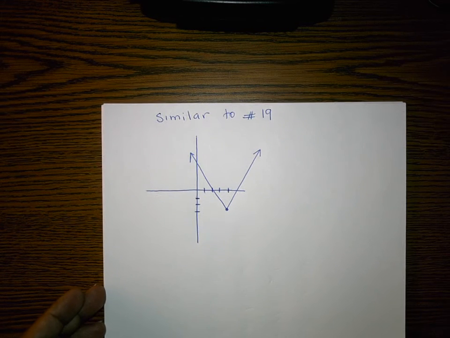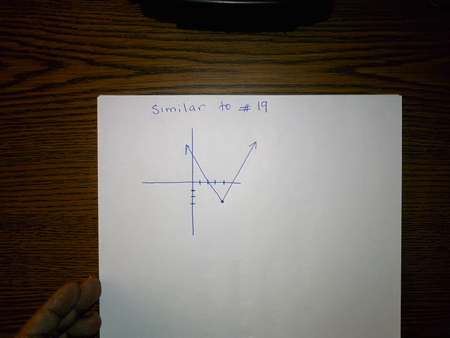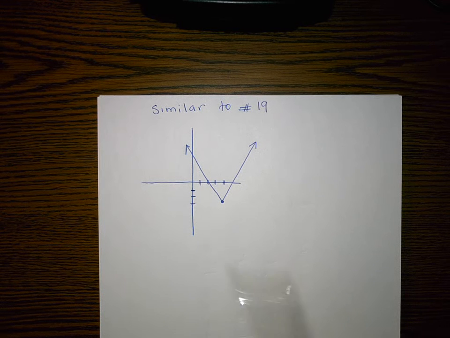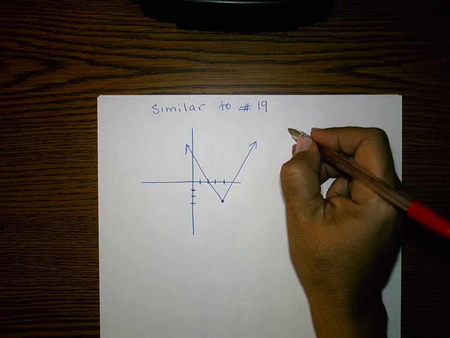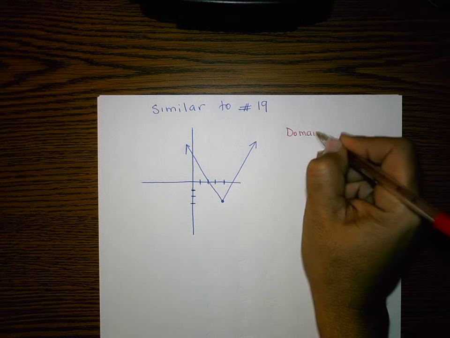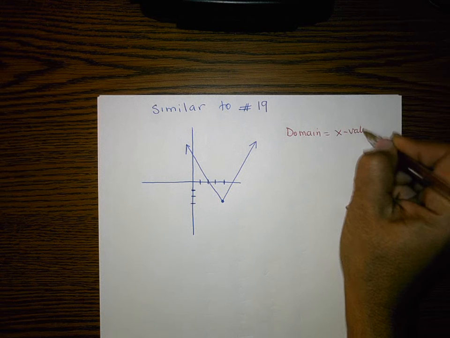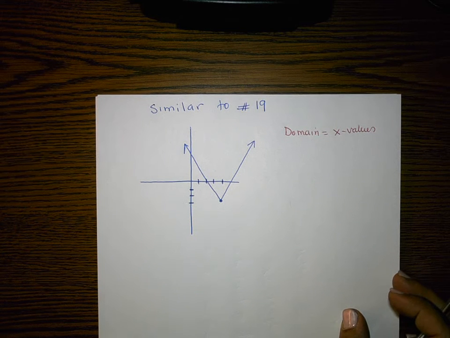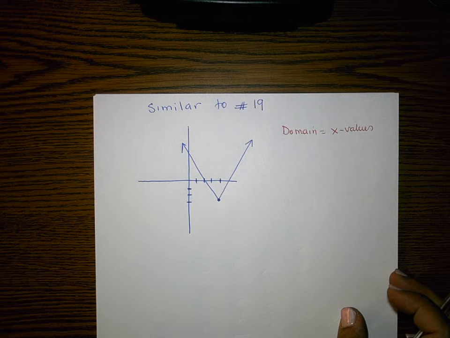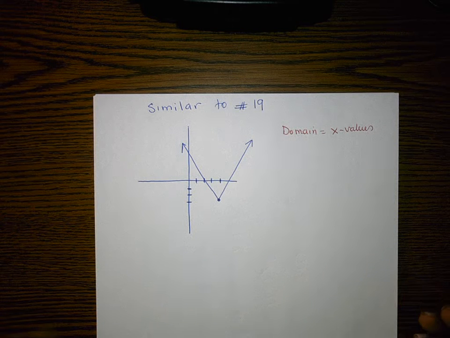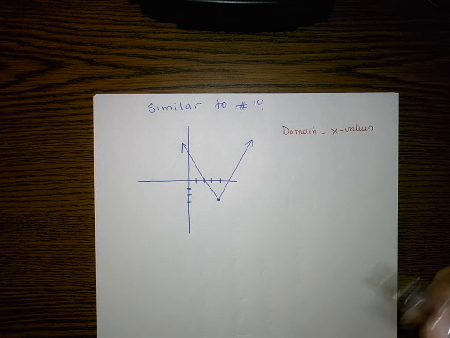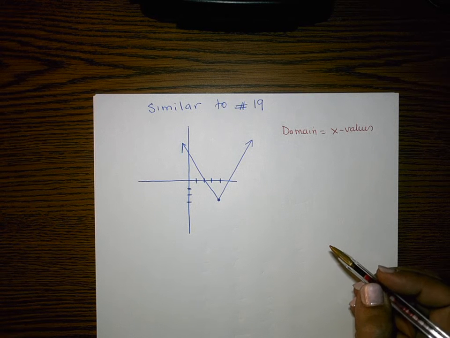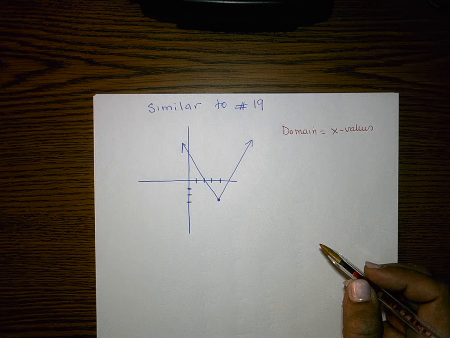Here we go. I'm going to start with a question that is similar to number 19. If you take a look at number 19 on your worksheet, it looks just like that. I just moved my vertex to a different spot, so you'll be able to understand. So remember, whenever we talk about domain, we are talking about the x values. Okay, the input, the x values that are going to be inputted in my function. What I like to do is highlight in red pen all the x values that correspond to a y value in my function.